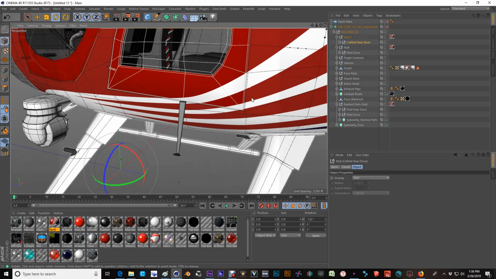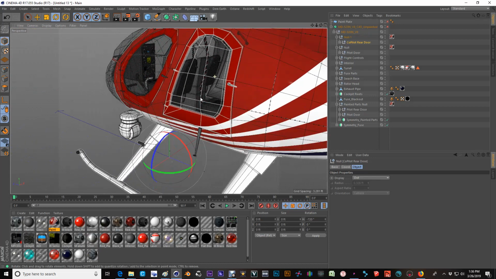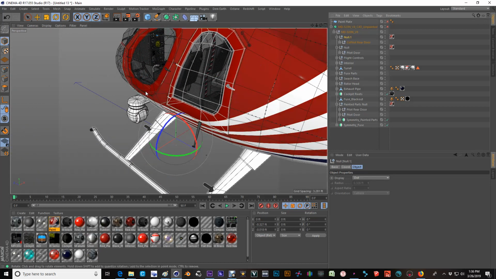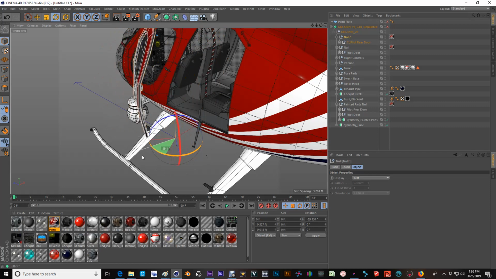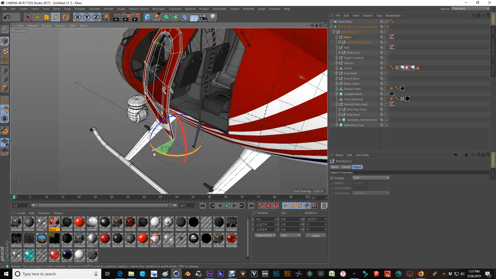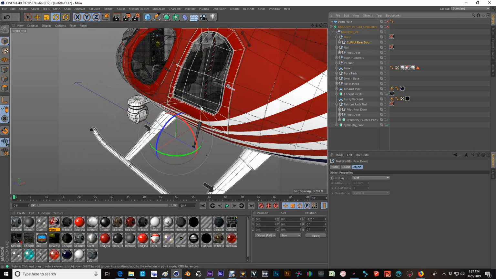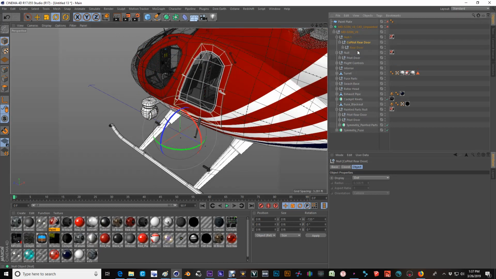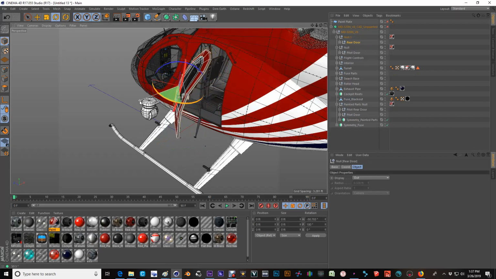The beautiful part about this is you may create additional nulls to do this. And you don't want to open your doors like this for obvious reasons. Your axis is way off. Your center of origin is way, way off. The good news is that now I have an extra null in there already I can get rid of. Now I can rotate the door and life is good.